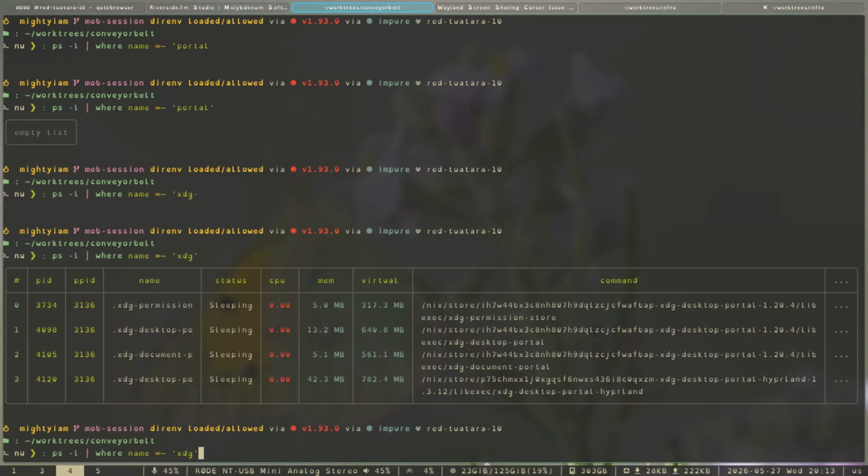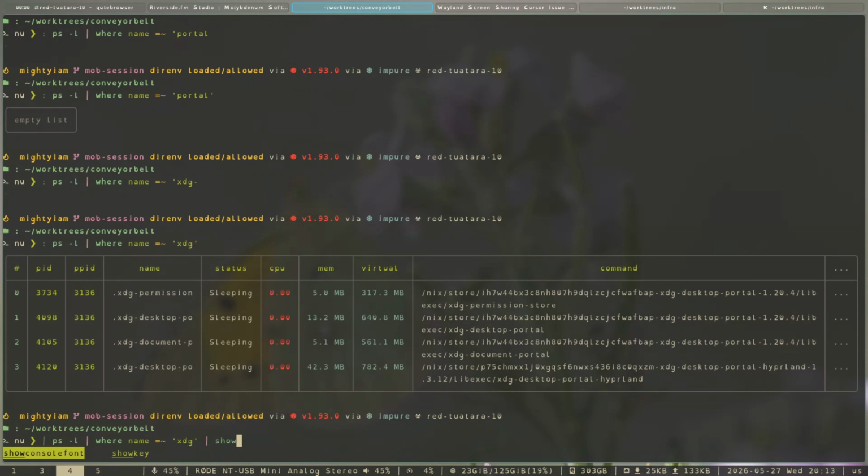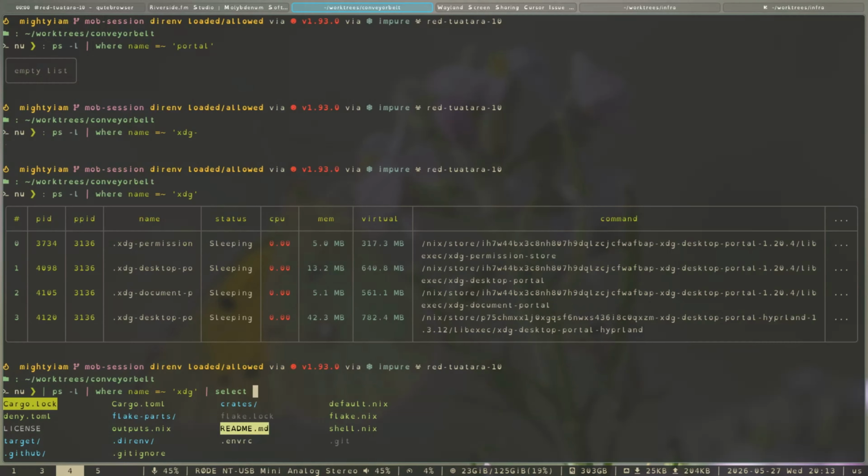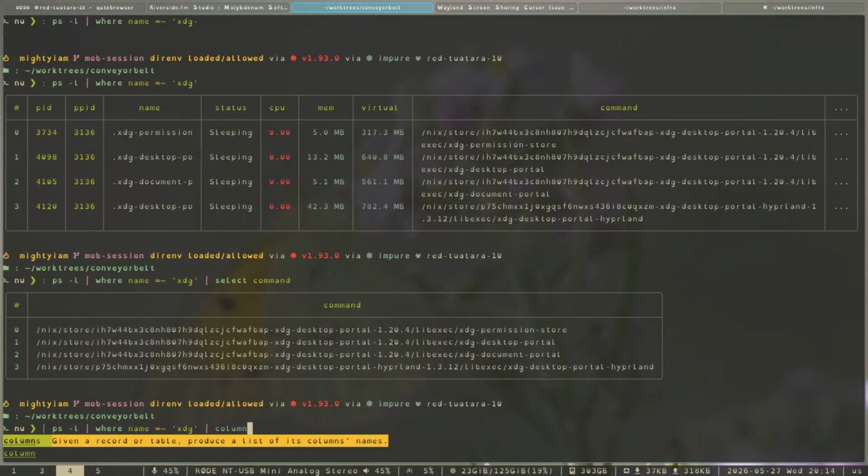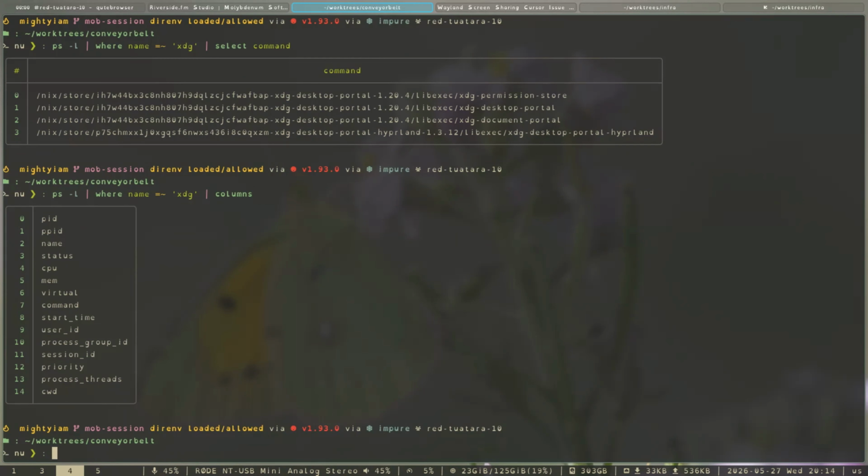Does it have arguments? ps where name, select. Can we do this? Okay, command. So how can it tell us all of the columns of the table? Columns, given a table, produce a list of its columns. Okay, that's nice.